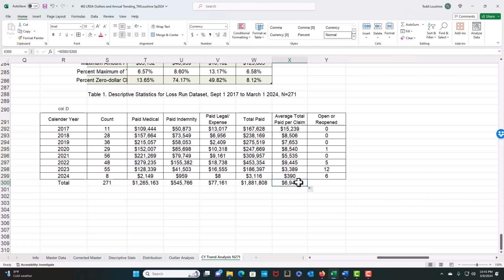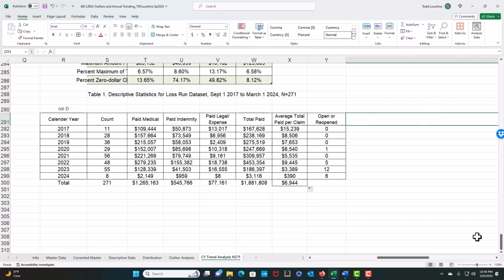So that's the overall. It's really expensive in 2017. Only 11 and it had this amount. You know, it's... Oh, wait, that's also just a portion of a year. So there may have just been a really expensive claim there. I could find out what the max is each year and see how that influences, but I've never used it beyond that. This is with outliers included. Yeah. So a couple of years it was a little bit lower.